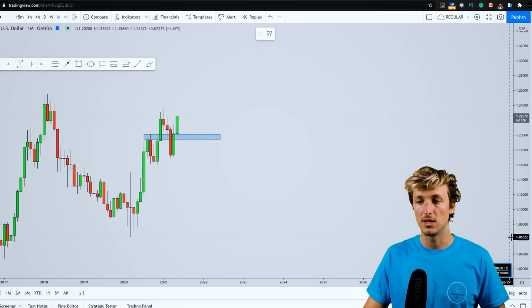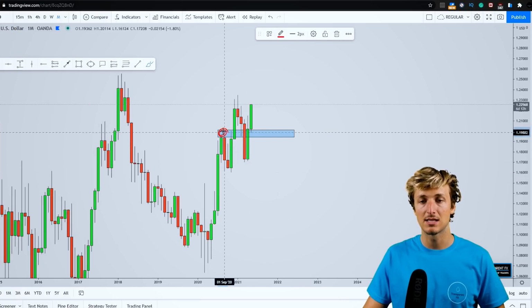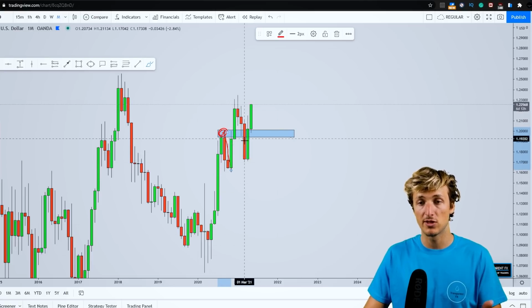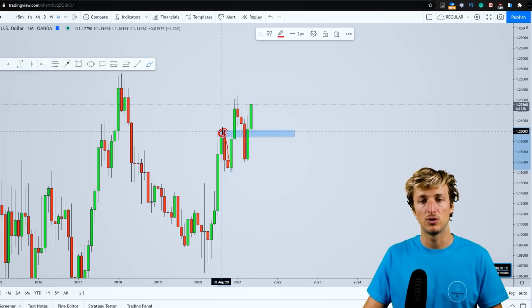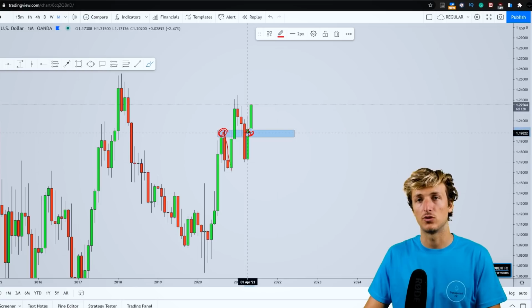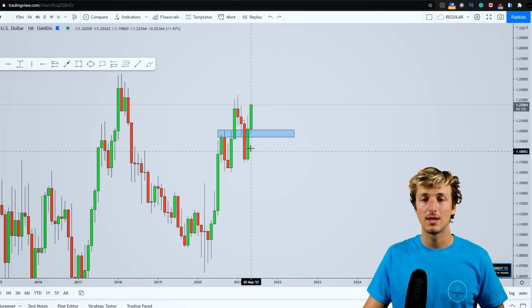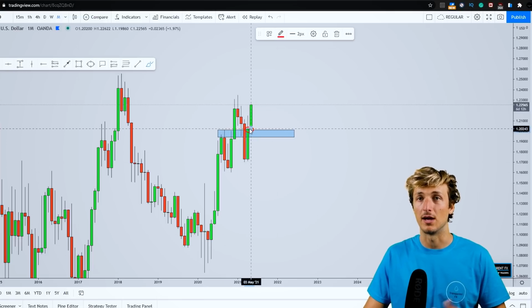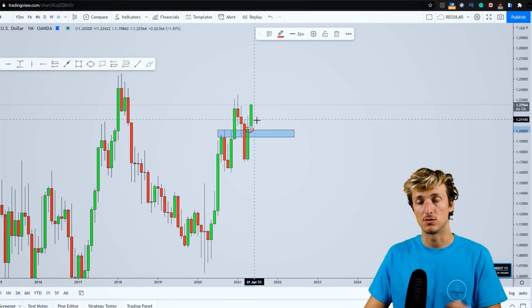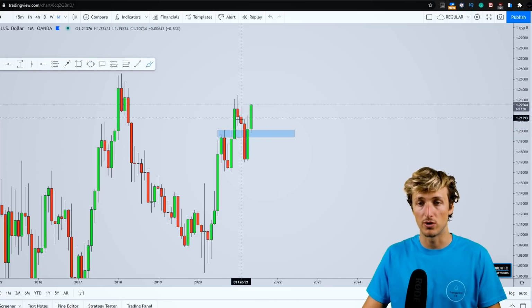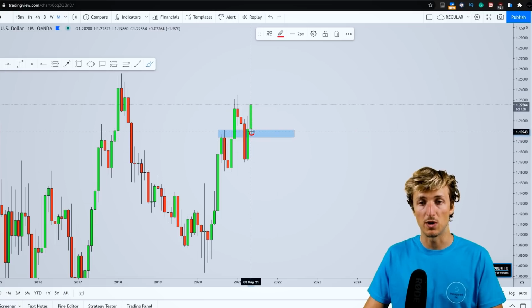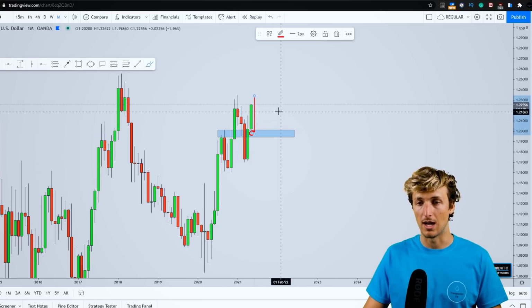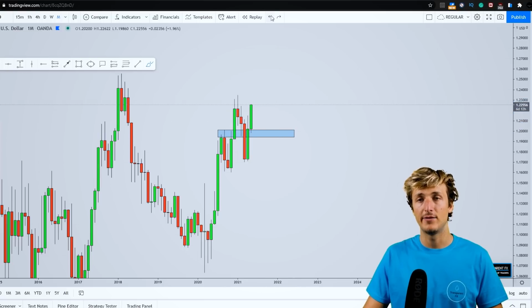In fact, zooming in, we can see that from here, the market had started this move to the downside. And after respecting this area as resistance and breaking above it, the market broke back below. And at that point, this previous resistance was again turned resistance here. However, when the market went and tested that zone, it actually created this monthly close here back above the area. And as you know, in the market, previous resistance, once it is broken to the upside, is turned support. So the market retested here with this wick, this new previous resistance turned support, and obviously started this rejection to the upside. So here on the monthly, everything seems quite bullish.